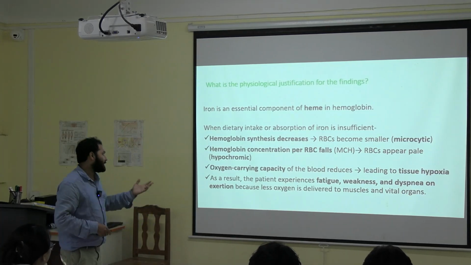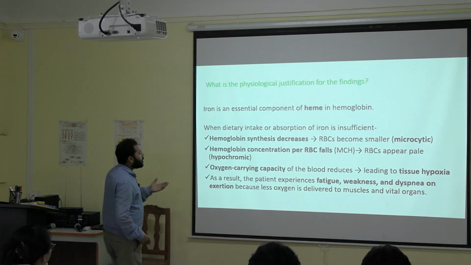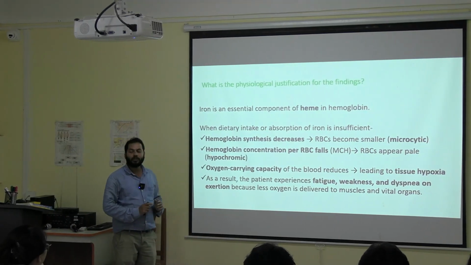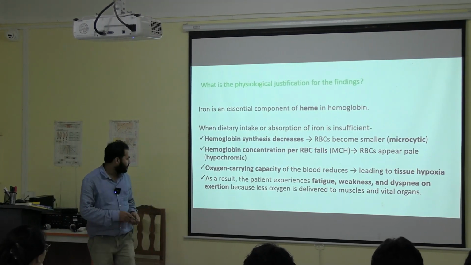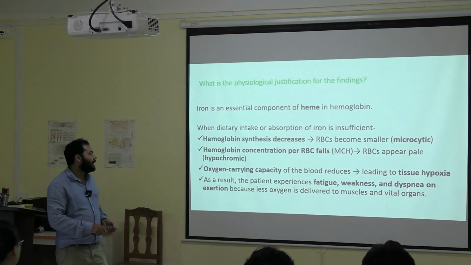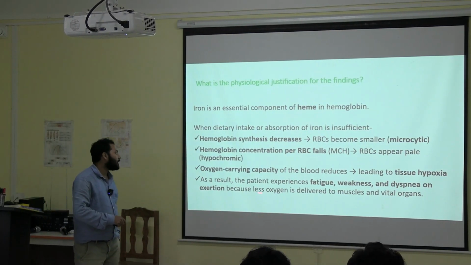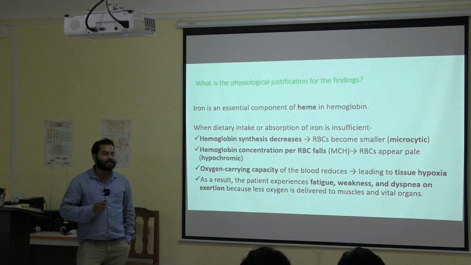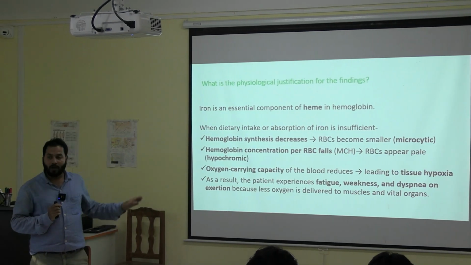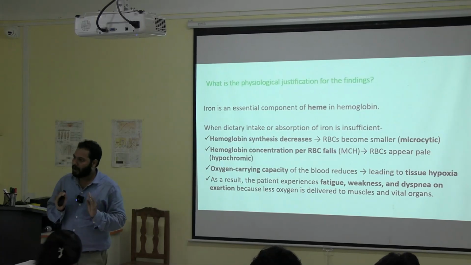So we can say that the oxygen carrying capacity of the blood is reduced, leading to tissue hypoxia. As a result, the patient experiences fatigue, weakness, and dyspnea on exertion because less oxygen is delivered to the muscles as well as the vital organs. Okay? Now the thing is clear.